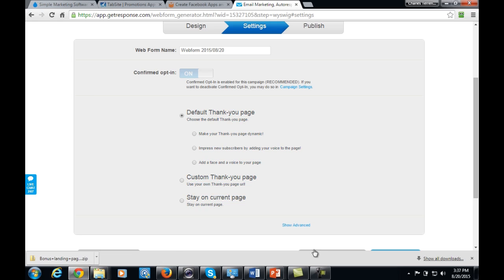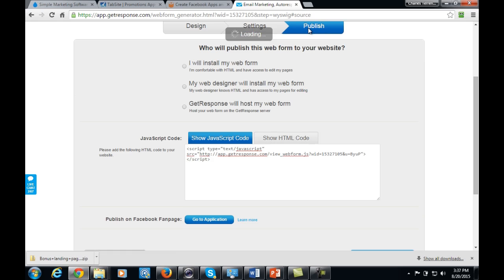Now, the other thing is that you're going to want to publish this page. And when you publish the form, you want to put it on a form that's going to be hidden from the search engines. Okay, and so the people are going to be able to sign up to this form, and then they're going to be placed inside of the autoresponder. They're also going to give you a notification letting you know that someone has recently signed up. You're going to need to put them into the membership.